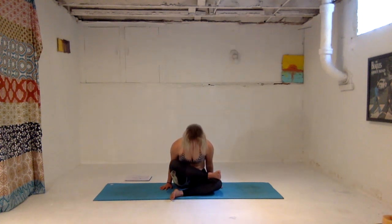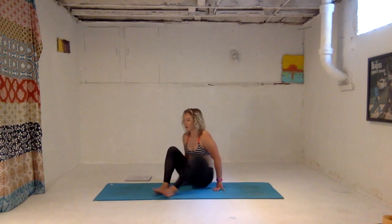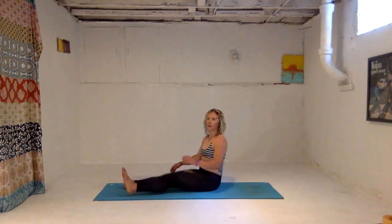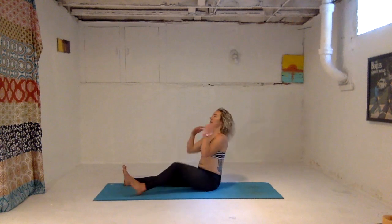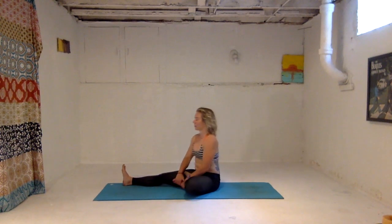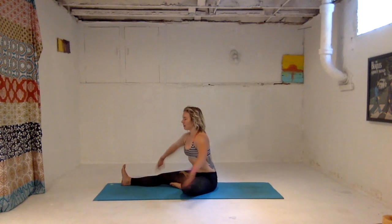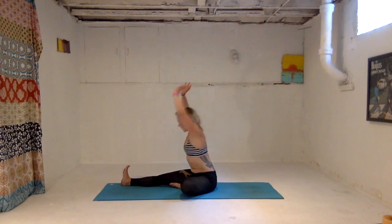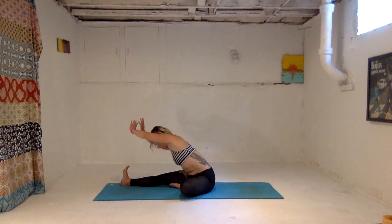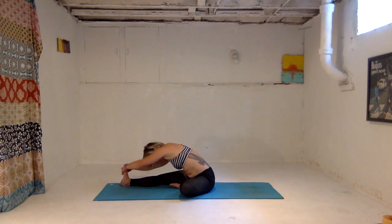And slowly roll up and release your legs. Give them a tippy tap on the ground to get that blood back out. And extend your right leg long and bring your left foot to the inside of your right thigh. Bring your belly in and reach your arms up overhead. And then turn over your right leg and come all the way down.